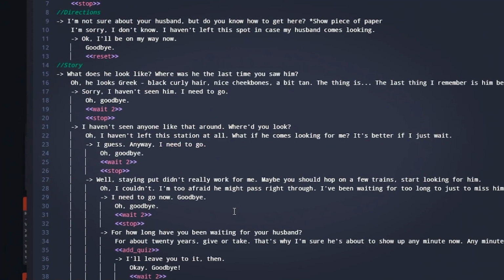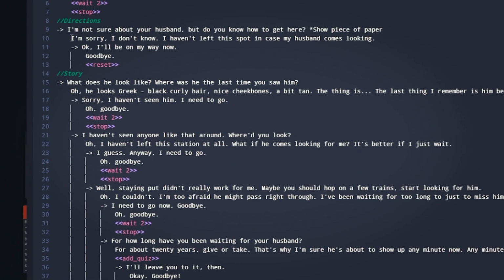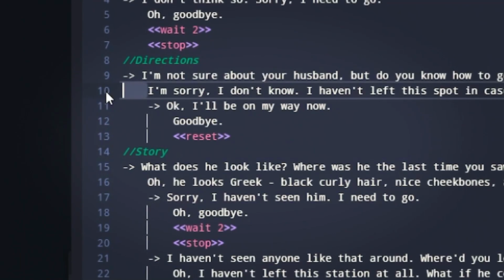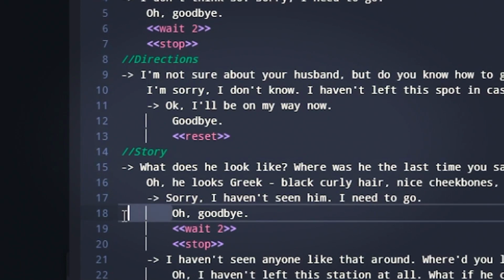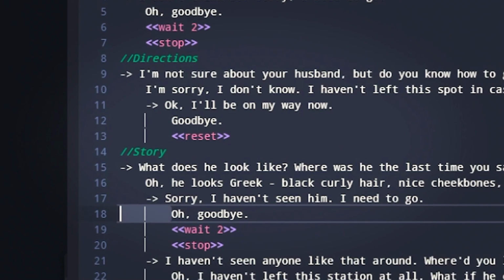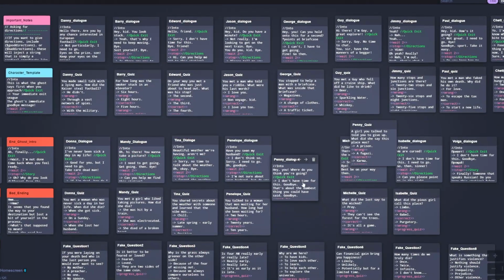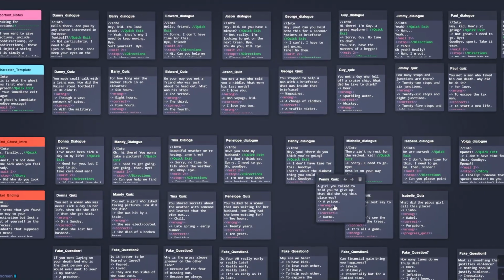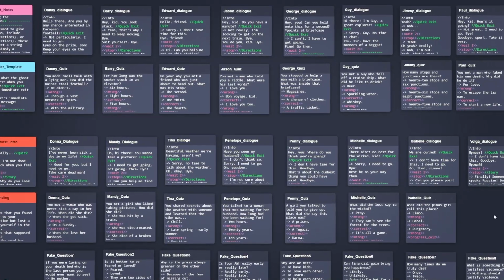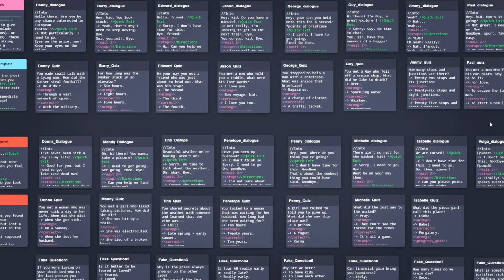A character's dialogue looked something like this, and the way the game knew the order of things is by checking the number of indents before each sentence. This meant that being off by a single indent anywhere in the file resulted in a conversation ending prematurely without any notice, which is what ended up happening with some of the characters we haven't checked well enough.